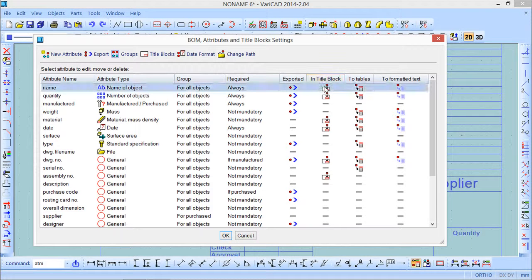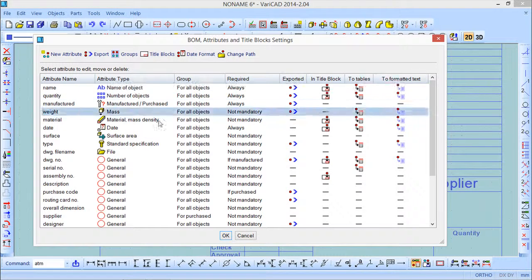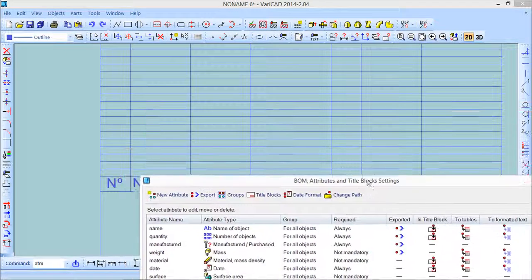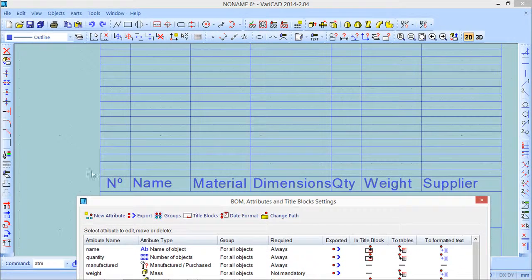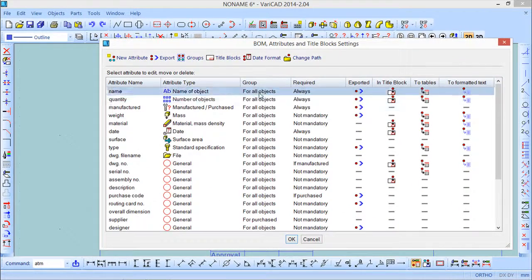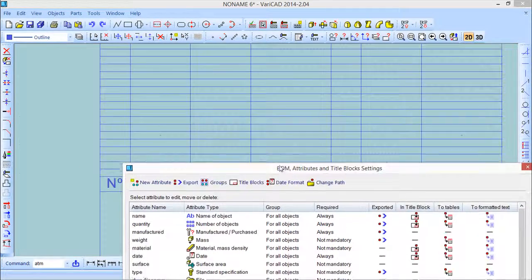So I can publish this information in title blocks, into tables, which are the bills of materials, or for a text file, or exported, which is the same as a text file basically. So I will call attribute by attribute, consider these ones here, and we'll make the configuration.